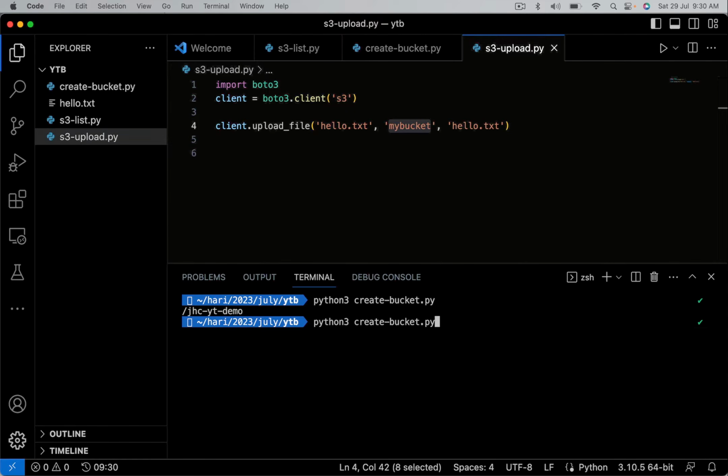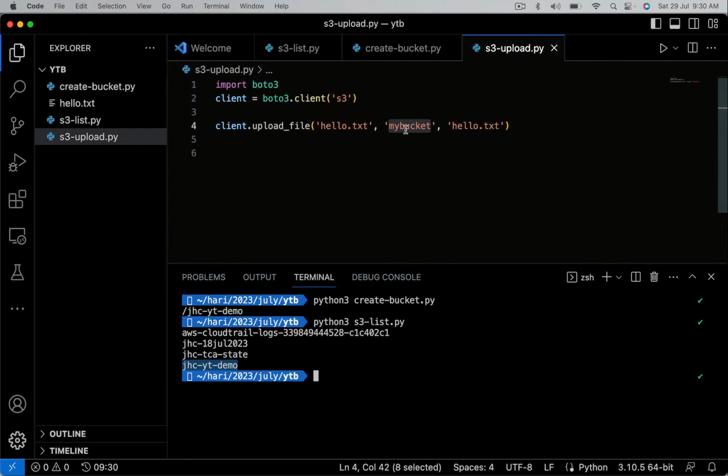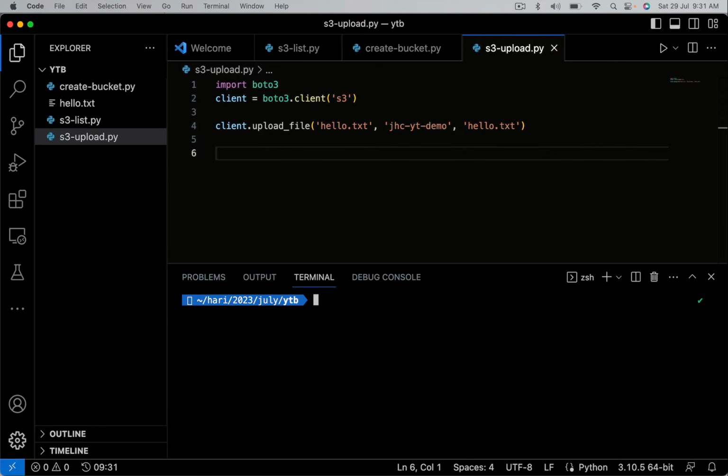So let's do one thing. Let's get the list of buckets and pick up the name from that. Okay, let's use the bucket we created. And see, locally this is the file name, and after uploading the file to S3 you can give a different name if you wish. So let us do this.